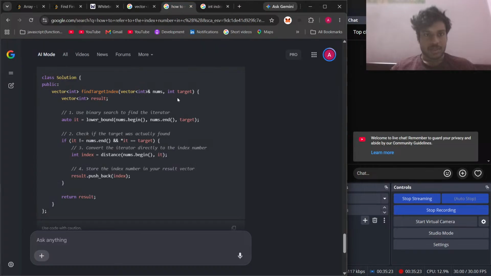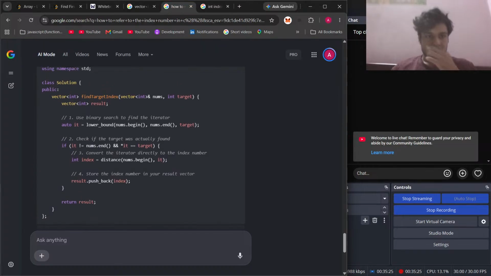Let's read this here once again. So iterator checks, right? If nums dot end, this goes up till nums dot end, and it equal to target, then int index equal to distance nums dot begin comma it.